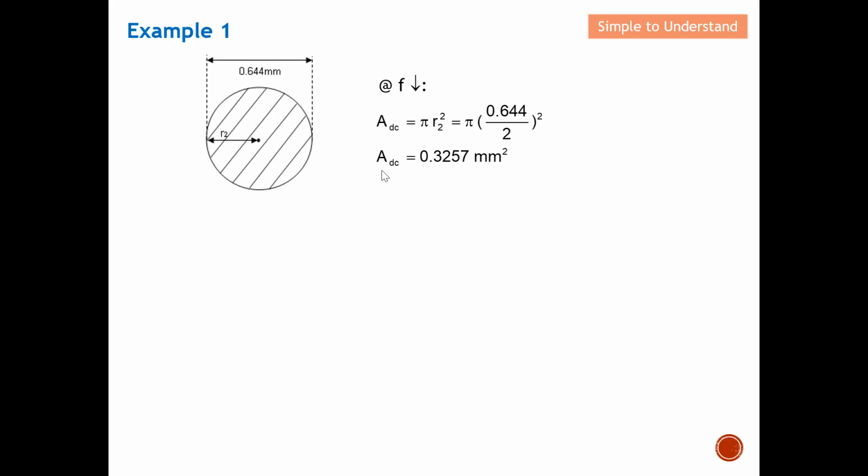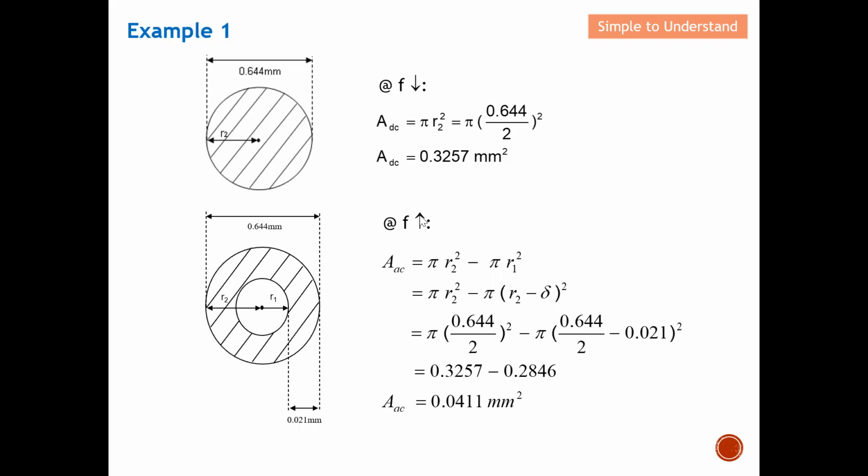What happens here is when the frequency increases. Remember, in the part 1 series discussion, I mentioned this also. When frequency increases, there will be a stronger magnetic field at the center of the conductor. A stronger magnetic field gives a higher impedance, which discourages the flow of the charges at the center of the conductor. Therefore, the charges prefer to flow at the edge of the conductor. This is what we call the skin depth.